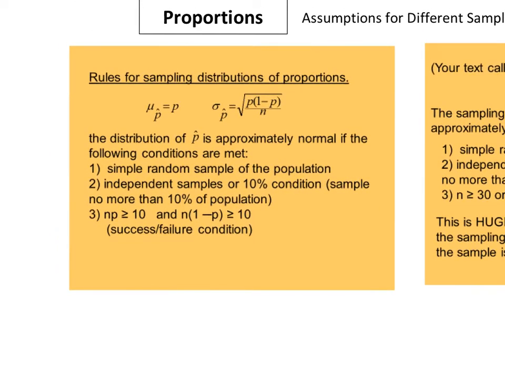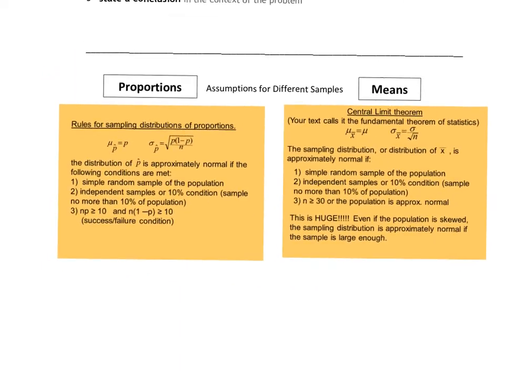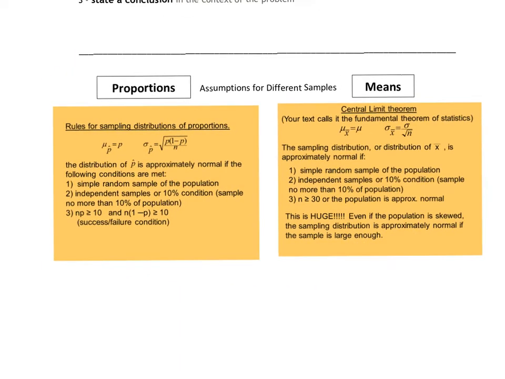And so there's three. There's making sure that the sample that you collected was random. Making sure that the 10% condition, that statement that you would write where you would say, it's safe to infer that there are at least these many items in the population to ensure independence. And so what's different here, to compare side by side the means and the proportions, what's different is actually step 3.